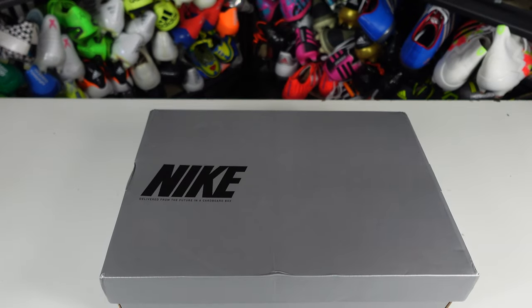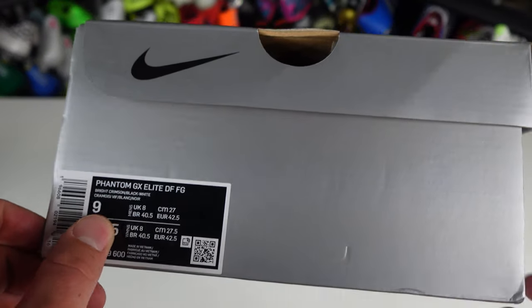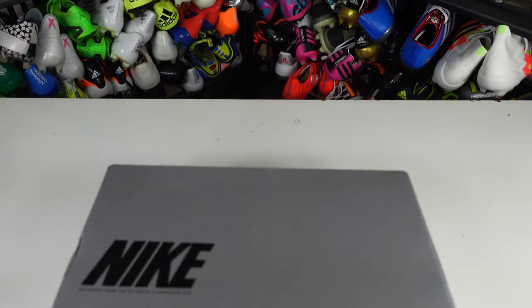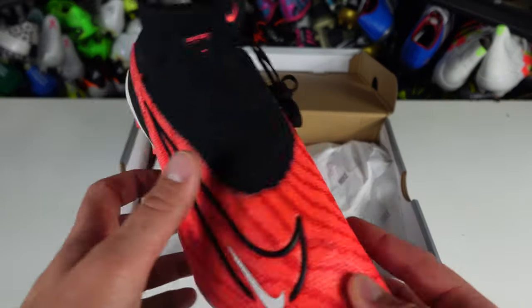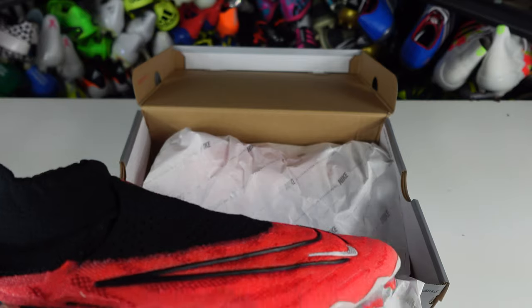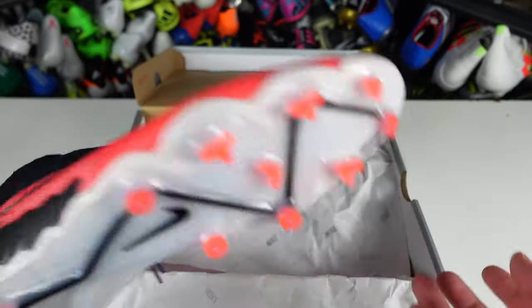We're looking at the Nike Phantom GX DF Elite, and it's been about four months since I've done a review on the GX. I did the low cut in the Link colorway, and for this pair I went with the DF. I kept my normal size 9 US because I had no real issues with the low cut version, and I went with the Nike Ready Pack — the newest Nike pack, black and red. I haven't really liked too many colors of the GX, but this is definitely one I think is actually pretty cool looking. That neon yellow and white pack that Holland's been wearing a lot, I just kind of find ugly, so I'm glad I waited to get this model until now in a cool colorway.